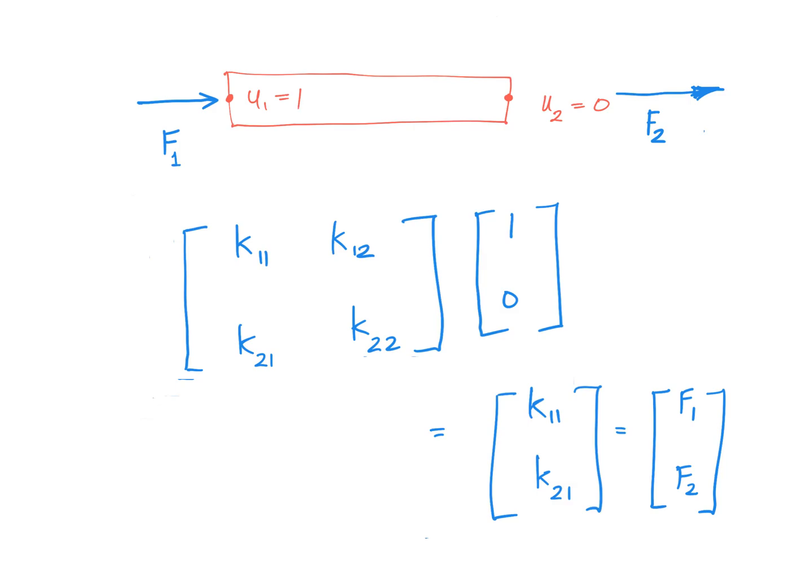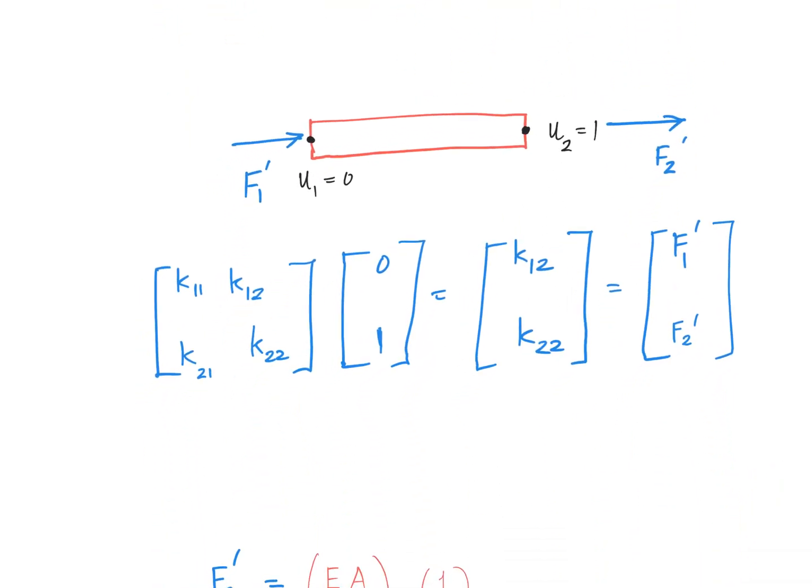So if I want to get the first column of stiffness matrix I just have to solve this problem. Actually there's a very beautiful concept in matrix theory: when you are multiplying a matrix like this, you are taking the linear combination of these columns. So this vector will get multiplied by this value while this vector gets multiplied by this value. In this scenario, the constant corresponding to this vector is zero. So you end up with just the first column itself. I strongly recommend you to watch videos of Gilbert Strang to get more idea on matrix theory.